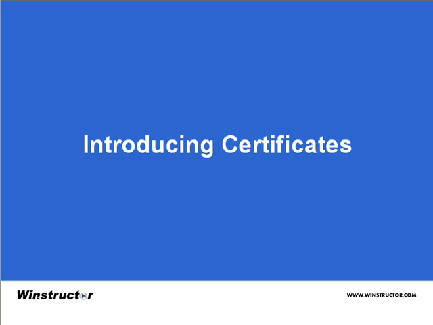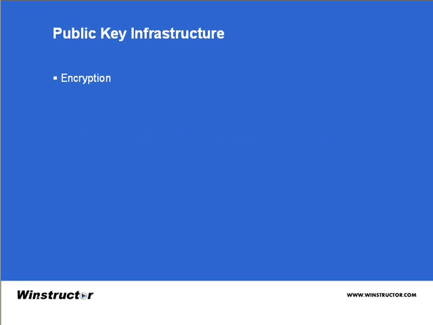Well, to combat this problem, Windows 2003 supports the use of a public key infrastructure. A public key infrastructure, or PKI, is a collection of digital certificates, certification authorities, or CAs, and other registration authorities that verify and authenticate each party involved in an electronic transaction through the use of public key cryptography. So what can we do with a public key infrastructure? Well, PKI has many uses.